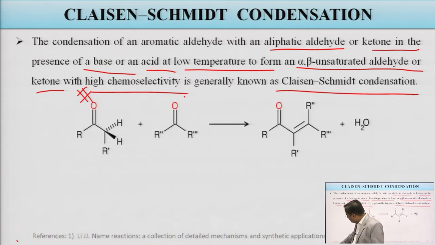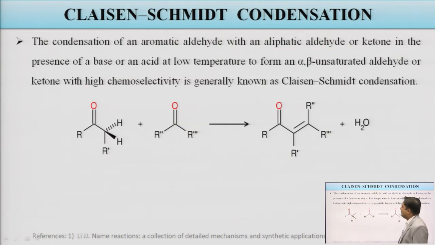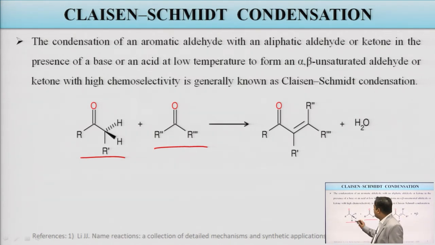You can see the reaction now. Here you can see one carbonyl compound, second carbonyl compound. Okay, so this is the carbonyl carbon, the next carbon to the functional group carbon is this, it is the alpha carbon, and you can see there are two hydrogen atoms on the alpha carbon, means two alpha hydrogens are present on the alpha carbon. So this is the example of a carbonyl compound which is having alpha hydrogen, carbonyl group with alpha hydrogen.